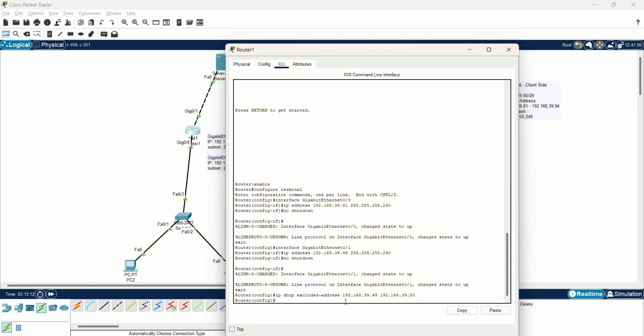After that, create a DHCP pool name. For that, I create ip dhcp pool.